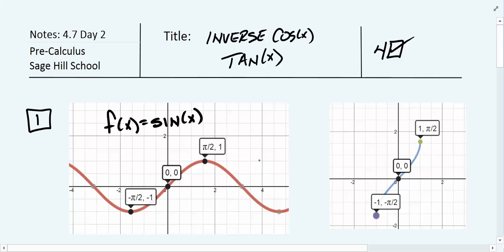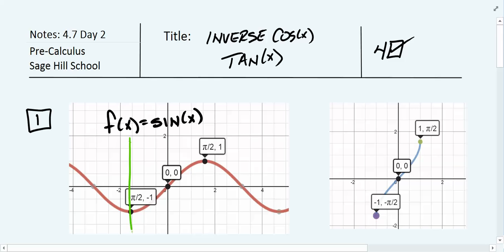So everybody believes that's a function because it passes what? The vertical line test. However, is it a one-to-one function? No, it's not one-to-one because it does not pass the horizontal line test, right? But we did something to talk about its inverse. What did we do on Thursday? What did we decide we did? We restricted its domain, right? And what did we restrict its domain to? Awesome, KK. Negative pi over 2 to positive pi over 2.